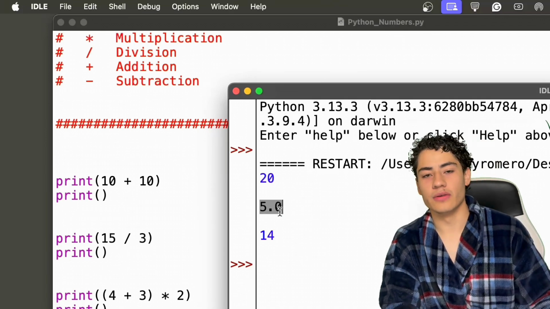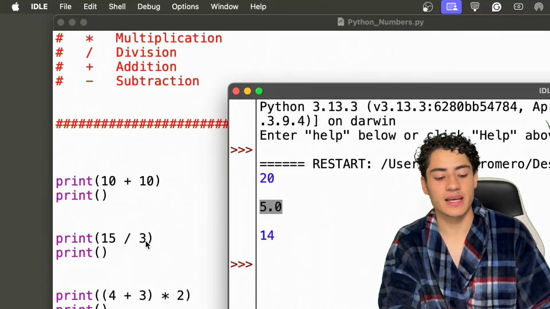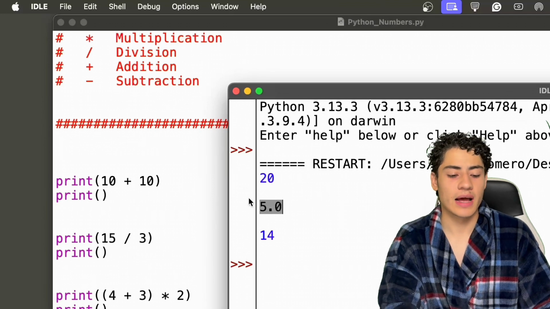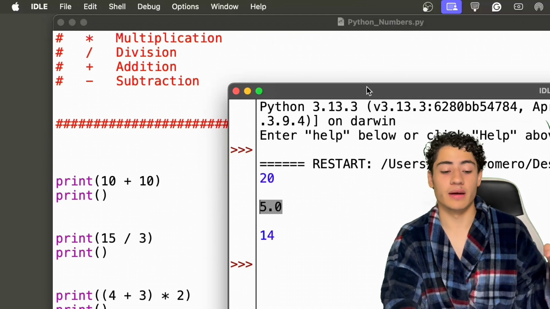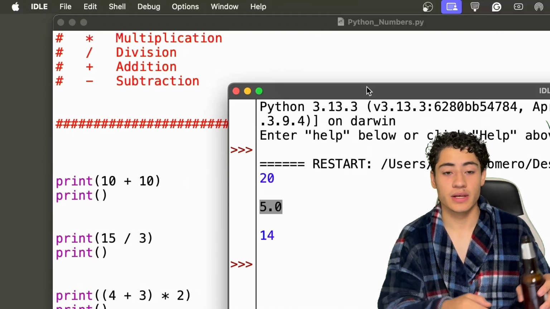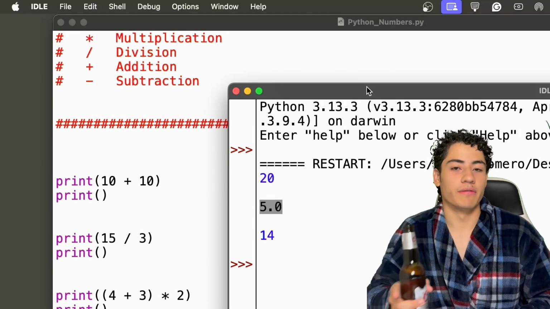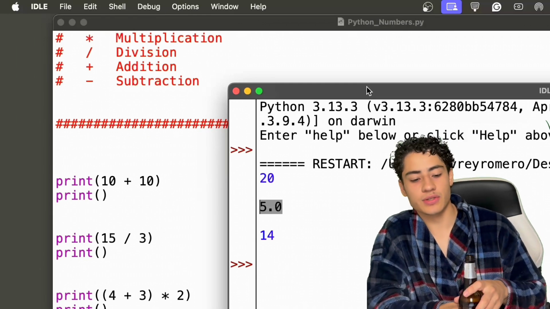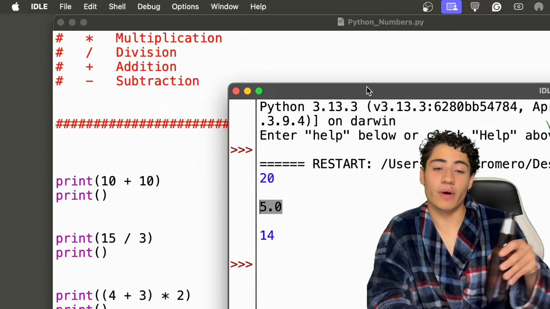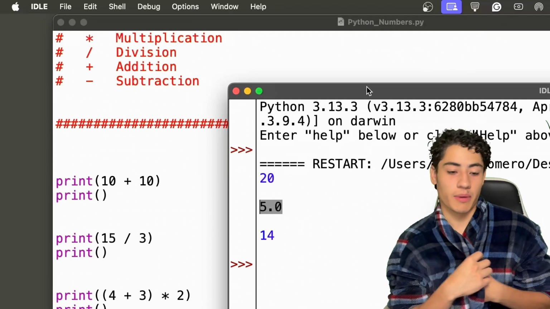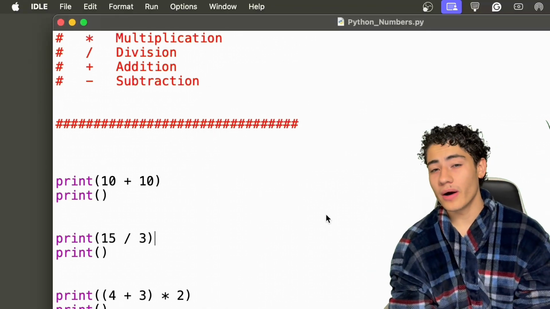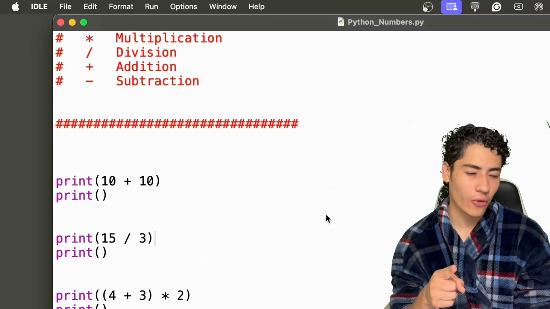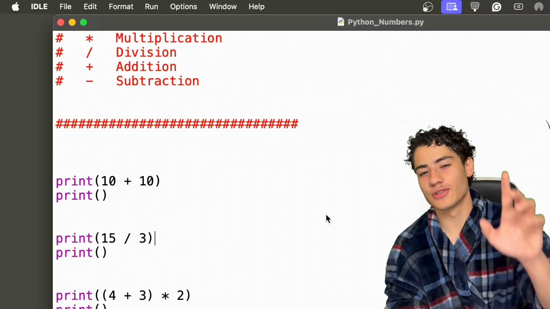Now, you might notice that 15 and 3 are both integers. However, the program prints out a float, a decimal. So, funny thing about division with a slash is that it results in a float. It doesn't matter if it's 2 integers, it's always going to be a float. Why is it like that? I don't know. So bottom line, don't expect an integer if you're dividing. However, if you really want an integer, I will show you how to turn it back into one. Just wait a second, okay?